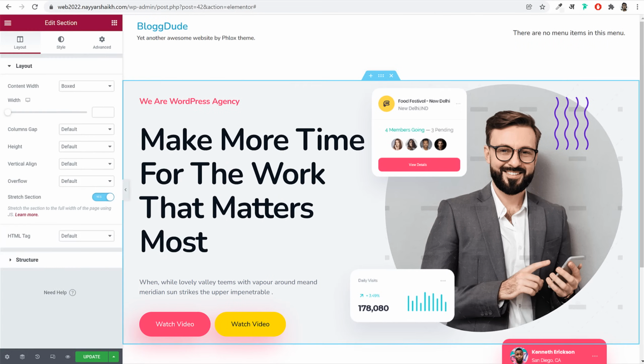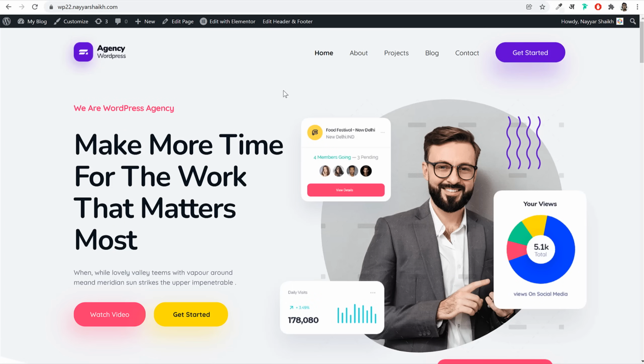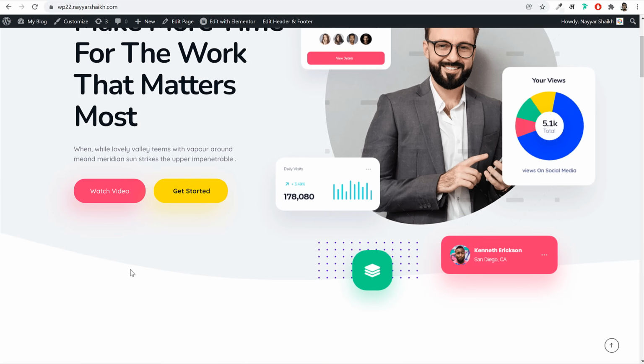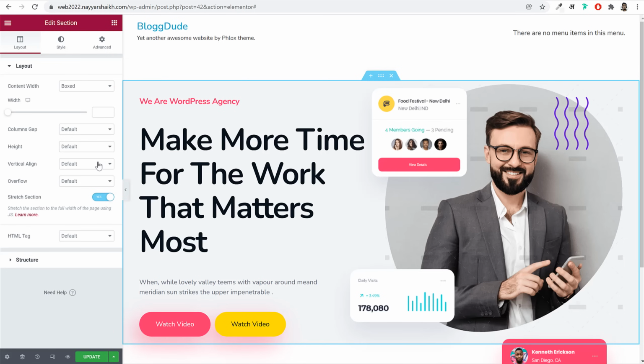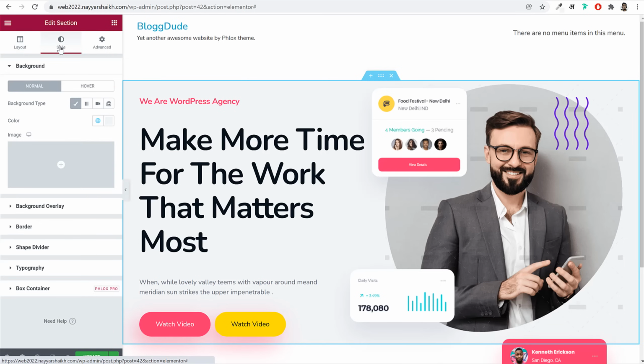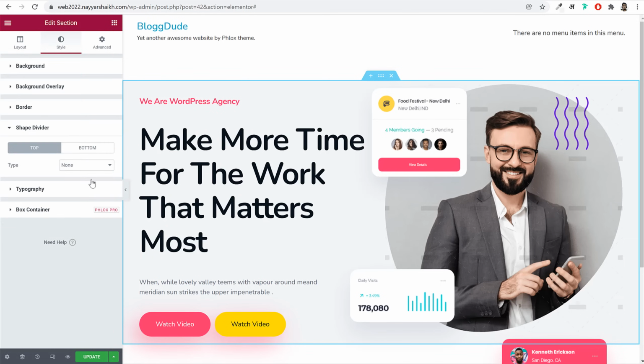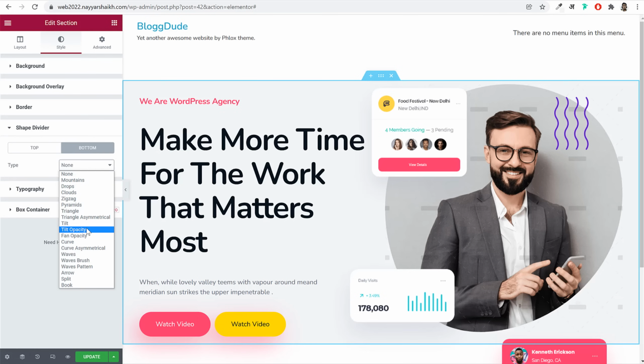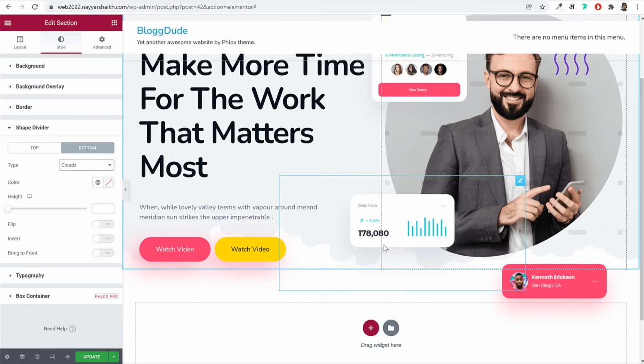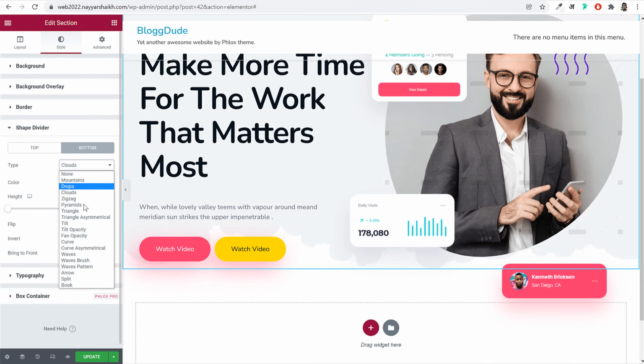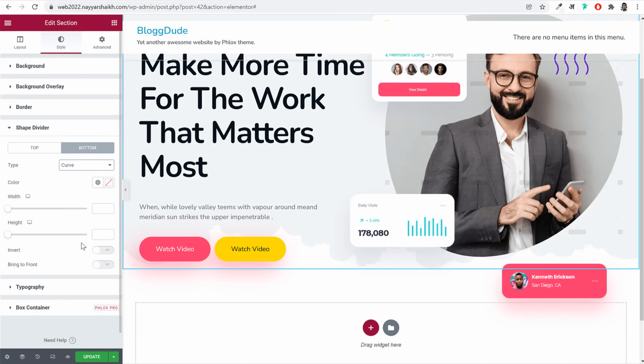Now we have to add some space from top and bottom. Here as you can see, we have a lot of space at top, also at bottom, and then we have to add this divider at bottom, shape divider at bottom. So first let's add this shape divider. Go to style and select this shape divider. We don't want it at top, we want it at bottom, so select bottom. And after that, there are so many different styles. For example, if you select clouds, you will see this is how it will look like. If you select some other thing, we want to use, I think the one which we have used is this one, curve. Okay, just a regular one, regular curve. So you can select this thing. Now you can change the style. First of all, I want to invert this thing. Okay, I want to invert this style.